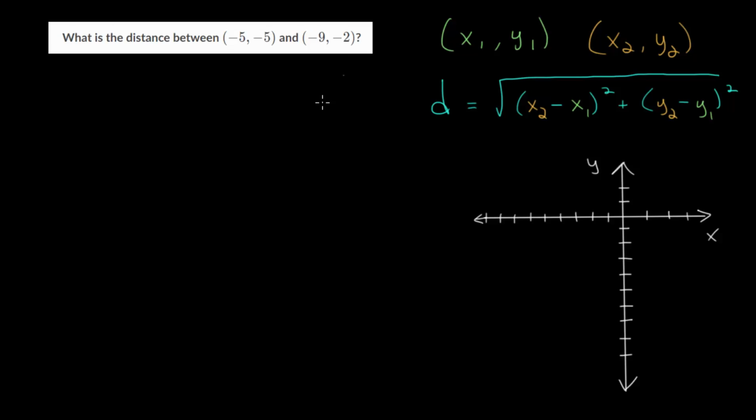So let's look at another example of finding the distance between two different points on the coordinate plane using the distance formula. So I've rewritten the formula here: if you have two random coordinate points on the xy plane, and let's say they have x1, y1 for the coordinates of the first point and x2, y2 for the second point, then the distance between these two points is the square root of the difference between the x values squared plus the difference between the y values squared.